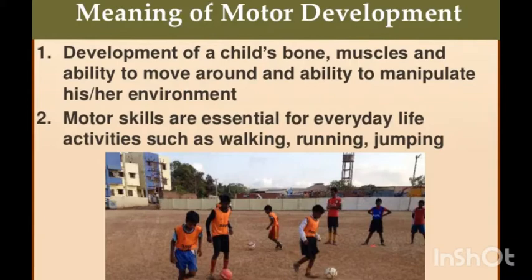Everybody wants to have movements, right? If we are a human being, so we need movements and we do movements. So various motor movements or motor skills are essential for everyday life activities such as sitting, walking, running, climbing, catching, holding, jumping, skipping, throwing, etc. Okay, so motor development can be divided into two types. Let us discuss these types one by one.